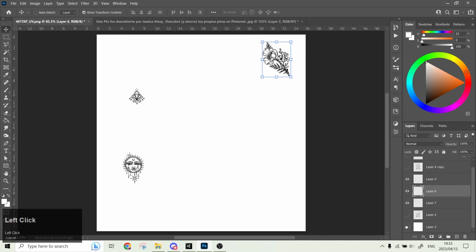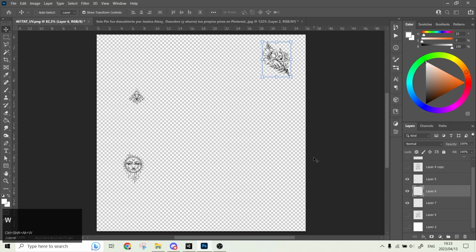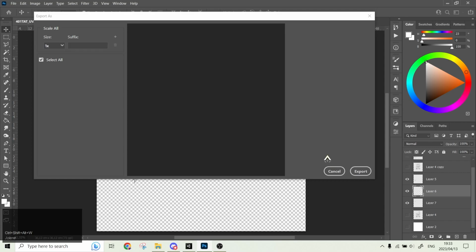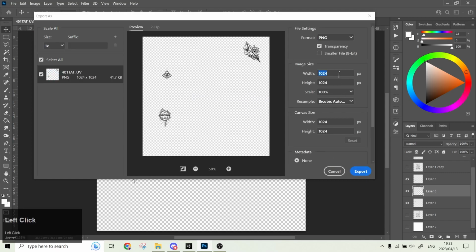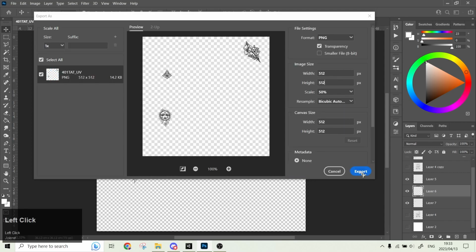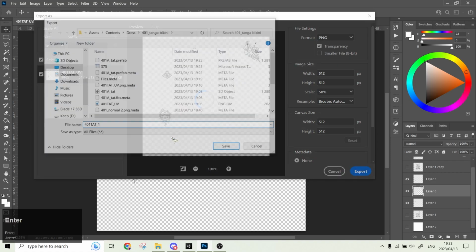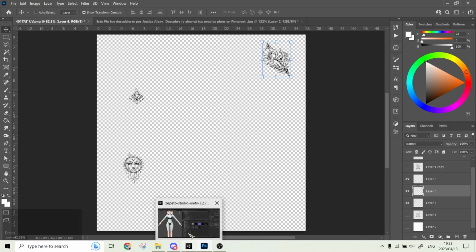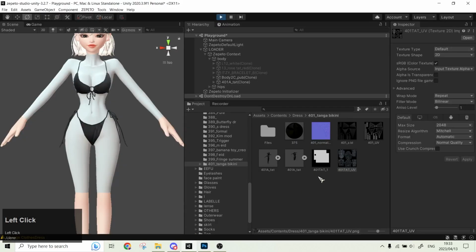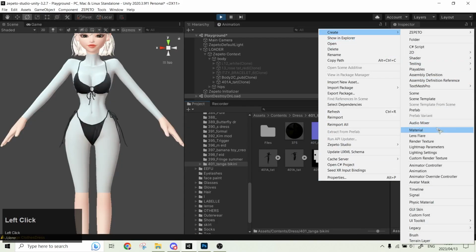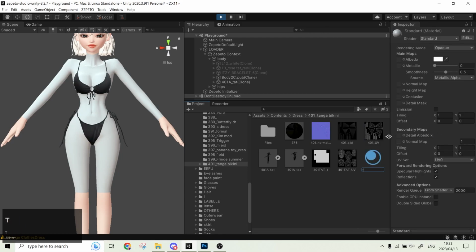Now I want to just test to see how my tattoo looks. Make sure that your UV layer as well as the background layer is turned off. Quick export to 512x512px. Save it into the Unity folder where your item is. Go back to Unity, create a new material, and make sure it is a transparent material.